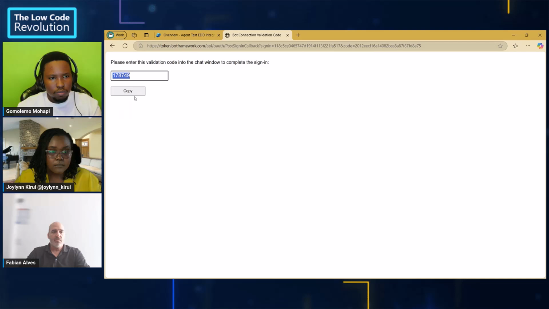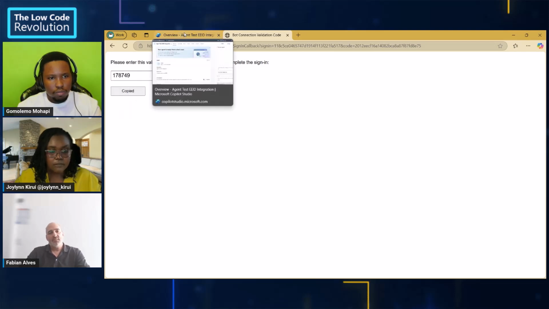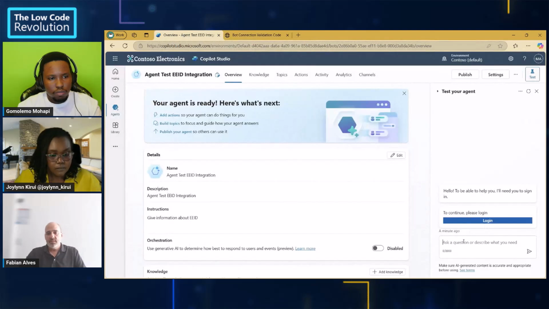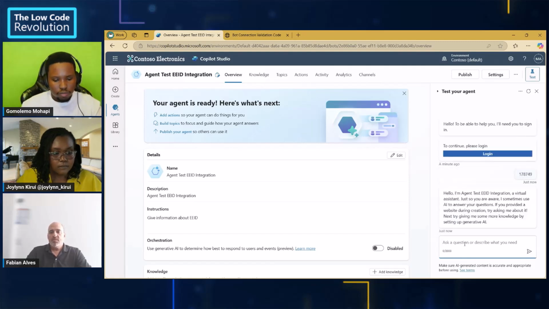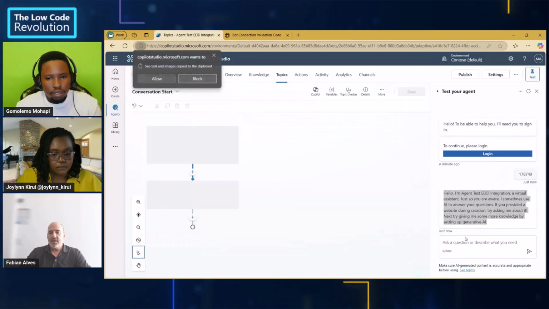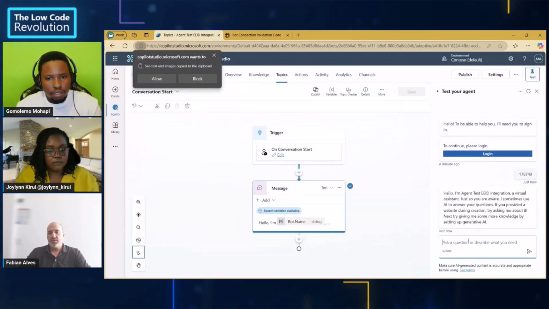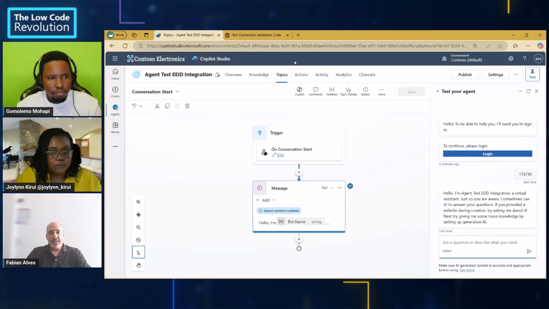This behavior is part of the agent implementation, right? So it's not something that we control from Entra External Identity, so we need to do that. So once I paste the code that I get from the redirect here, I'm already running in the agent with my authentication done. Okay. So basically that's it.